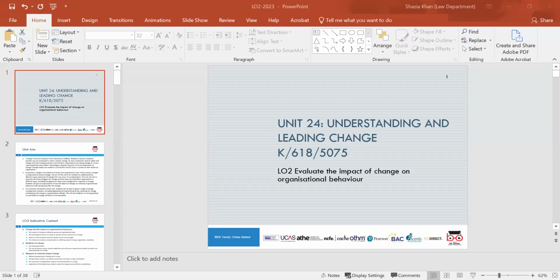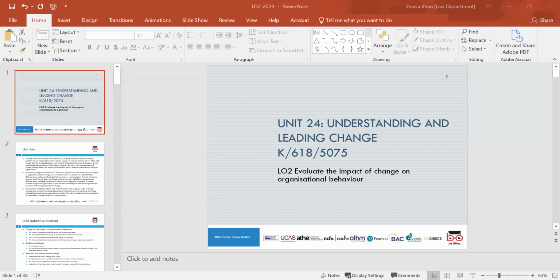I'm just recapping on the last session, which was Learning Outcome 1, and what we looked at in that. So we looked at change in business. So we looked at things like large scale change, radical change, revolutionary change, and then we looked at things like small scale change, such as incremental change and evolutionary change. We then went on to look at different types of change that include planned or emergent, initiated or imposed change, and looked at each one separately with elements of advantages and disadvantages.